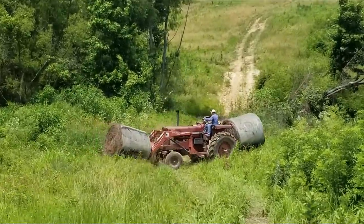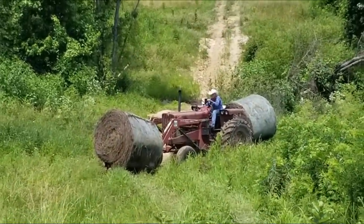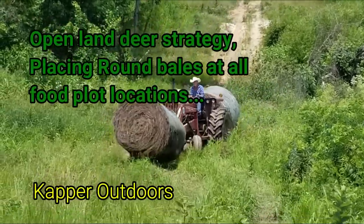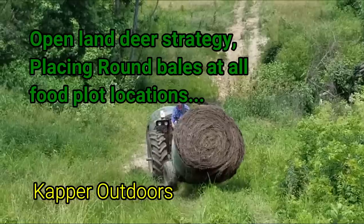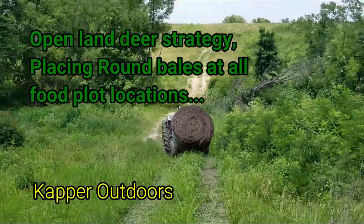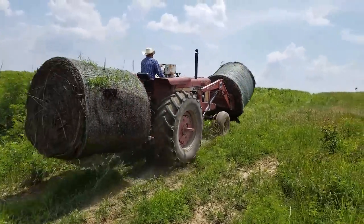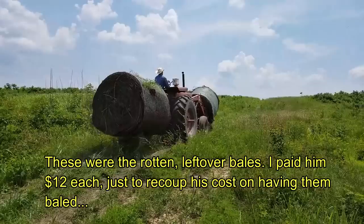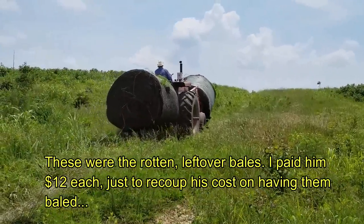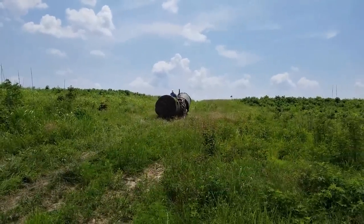There's an old workhorse right there. The old International. All right, it's Saturday, June 9th. Among other things, I got the farmer setting up hay bales around all the blinds. Now we're talking, man. We're making decades worth of changes in 1 year.